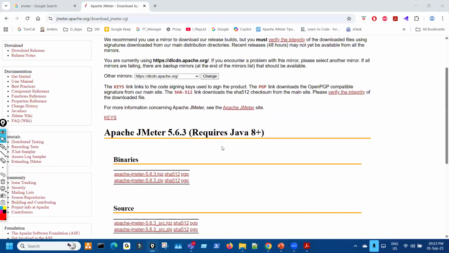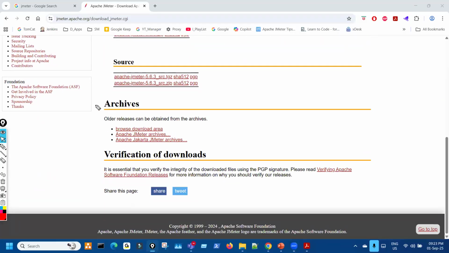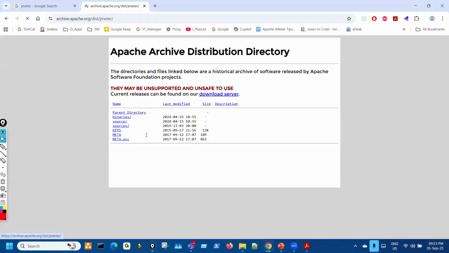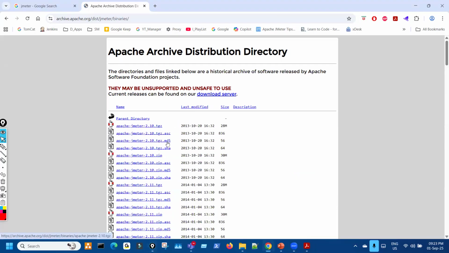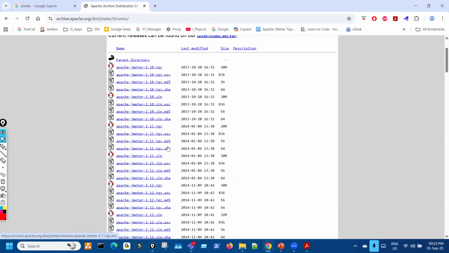Right, so from where will we download the old versions? On the same page, if you scroll down, we have archives, and the middle one. If you click on the middle one, a new page will come. And then again here, if you click on binaries, okay. What will happen here? All old versions they have kept.